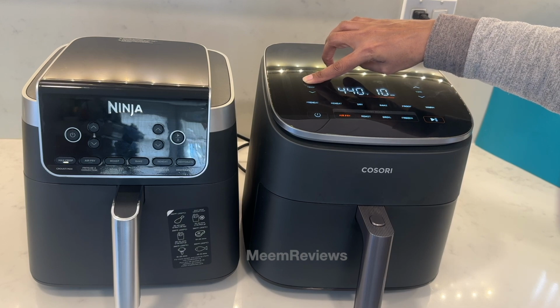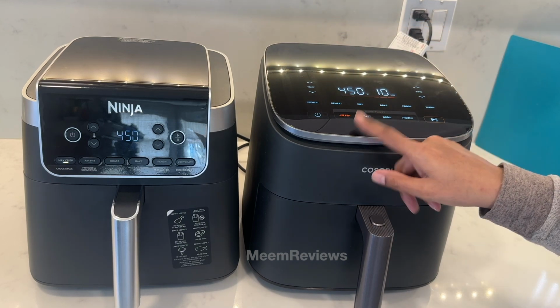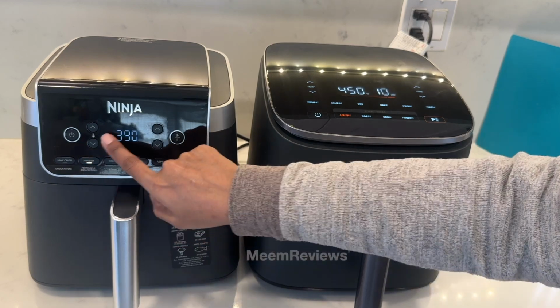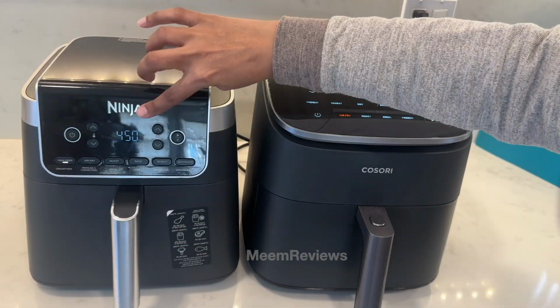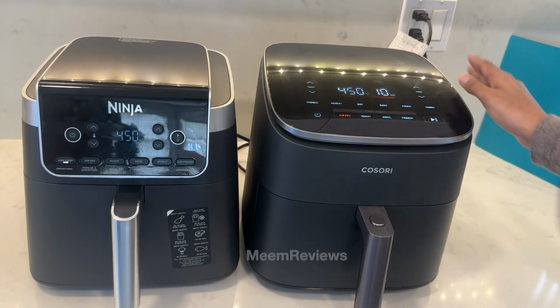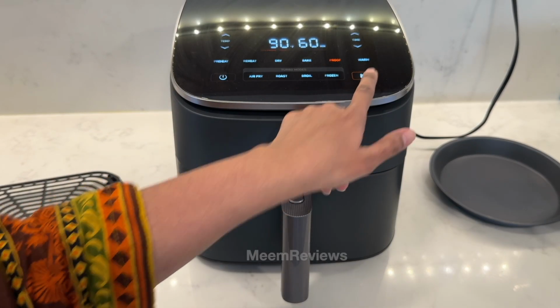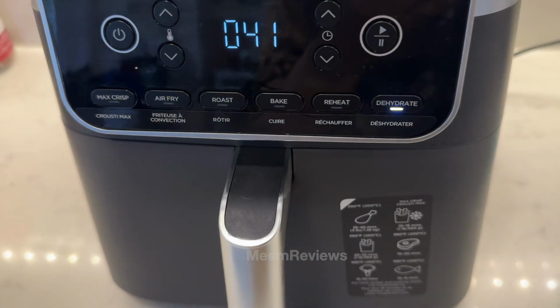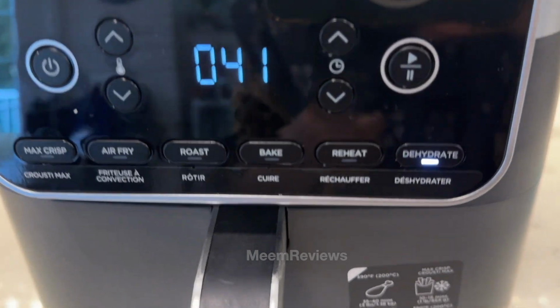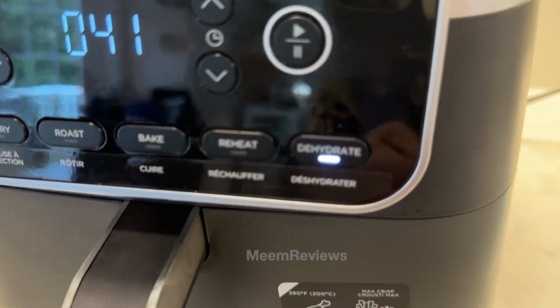Both air fryers reach 450 degrees Fahrenheit, but Cosori does it using turbo mode and a DC motor with 5 fan speeds. Ninja just calls it max crisp. Cosori has soft beeps and runs quietly. I like that I can use the proof or dehydrate mode for a long period of time without a loud humming sound echoing around the kitchen, which unfortunately is what Ninja does when you're using the dehydrate feature.